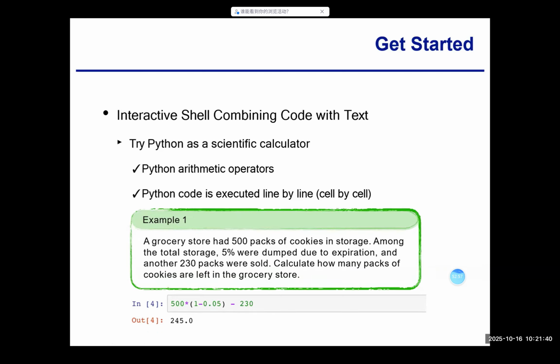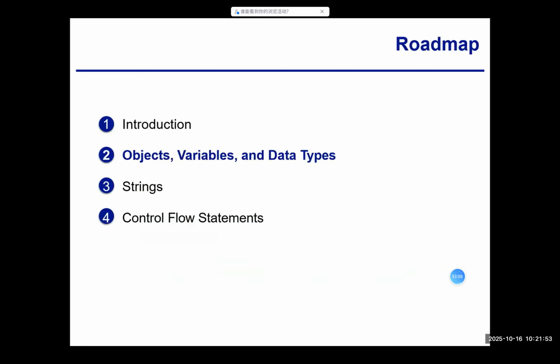So you may be confused already. Why do we talk about this very simple example? Later, we are going to reuse this example to talk about objects, variables, and assignments. So let's go from there. But right before we continue, let's take a break. In the meantime, if you have any questions, come talk to us.